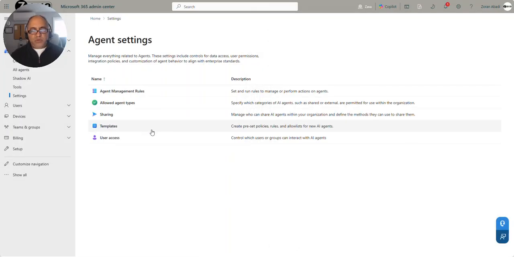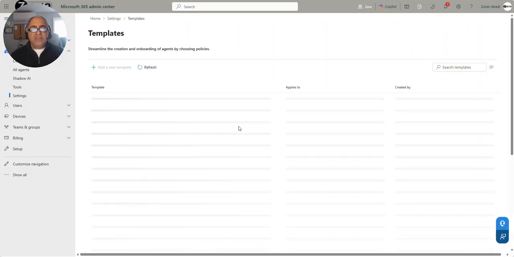Then we talked about templates a little bit a couple of minutes ago. So you can create preset policies, rules, and allow lists for new agents. When someone requests an agent, and you go through the process of allowing that agent, that is the place in which you can select the template that you're going to use.